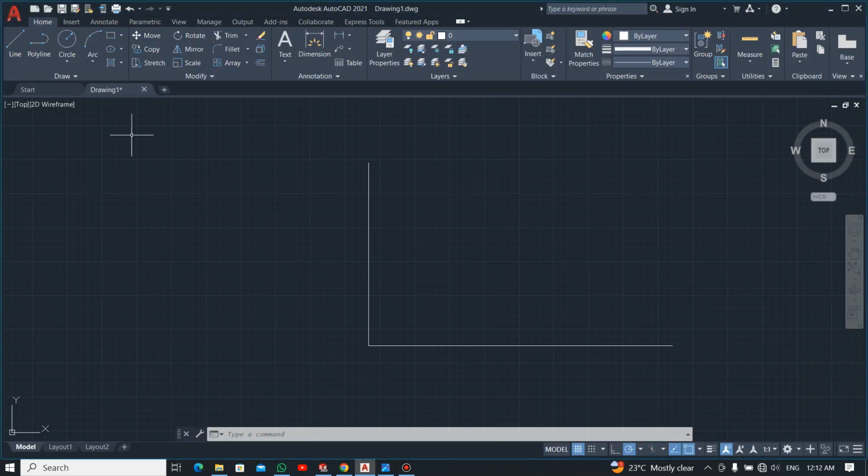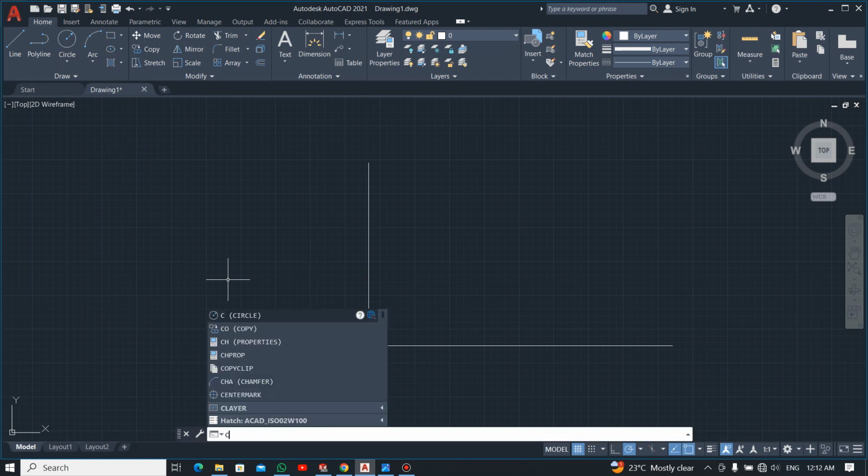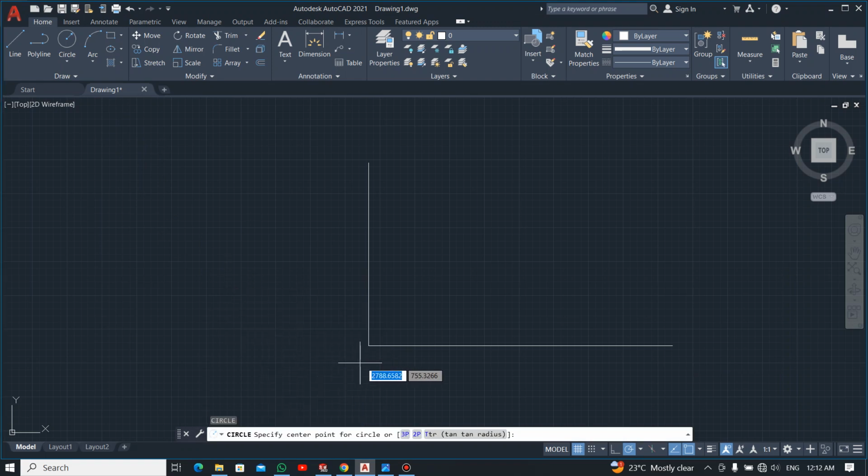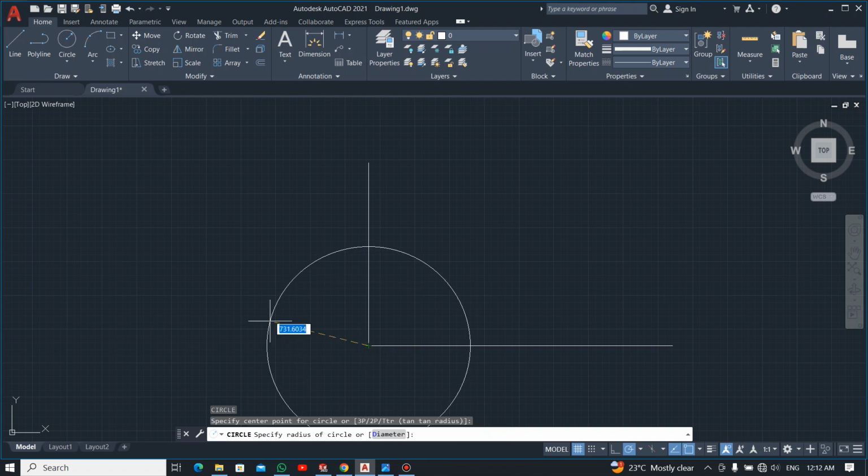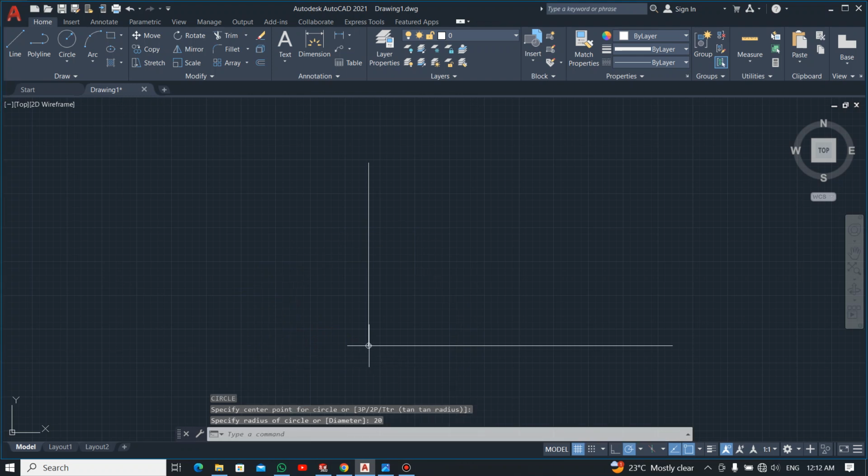Okay, so from this place I have two radii, 20 and 30. So let's draw that. You click on circle, or you can type C on your keyboard for circle, then you click here. Now this is already giving us a radius, so the radius is 20. You enter 20, you press enter, and you can see it's very small.